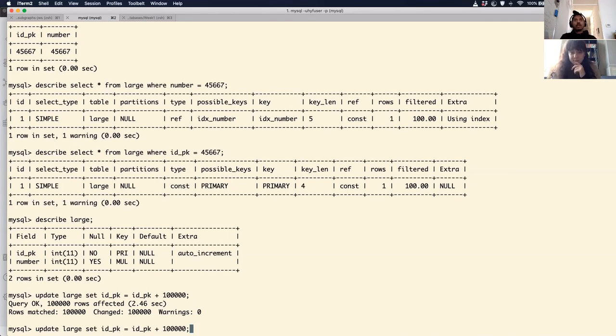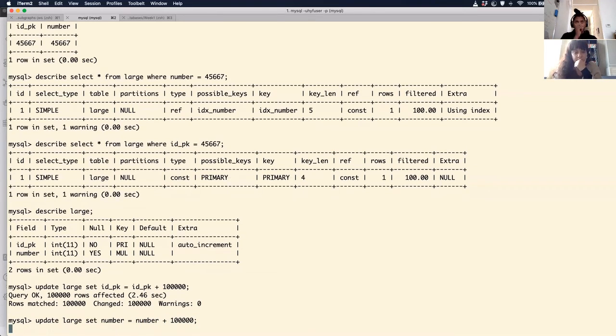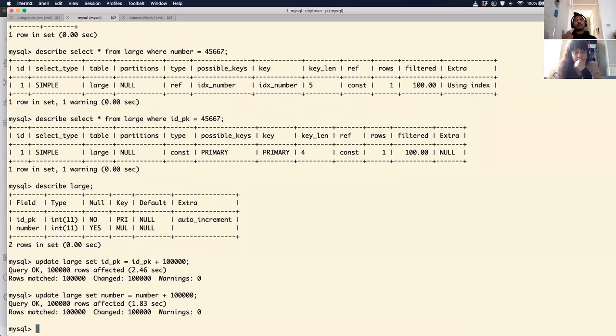Exactly. So let me try that. And this is because we have an index also on that one. Yeah, well, it's not exactly the same, but it's close enough. Yeah, it also took time.